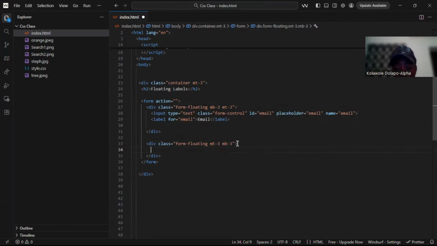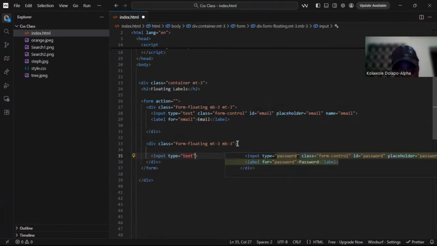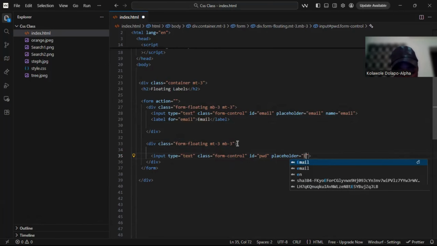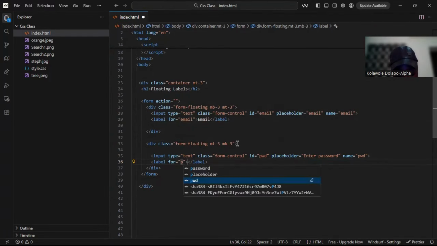Inside this div we create an input with type text, class name form-control, ID pwd, placeholder enter password, and name pwd. Then after this input, we'll give it a label for pwd.